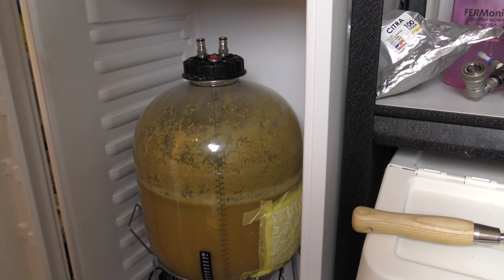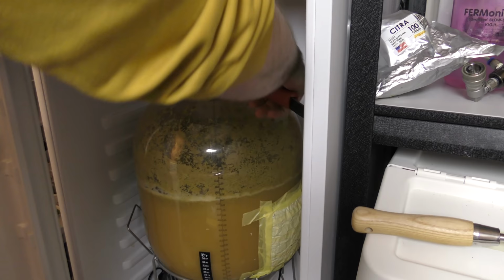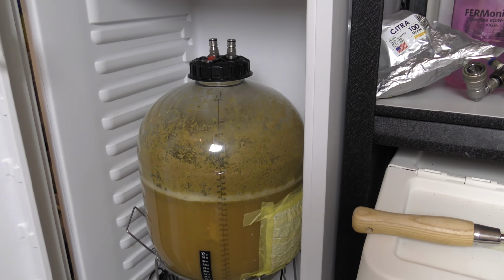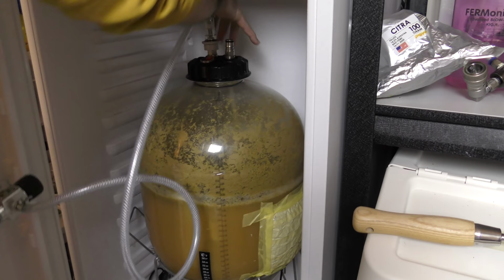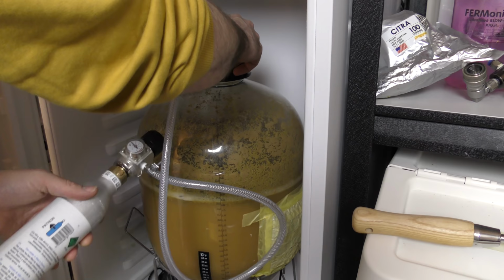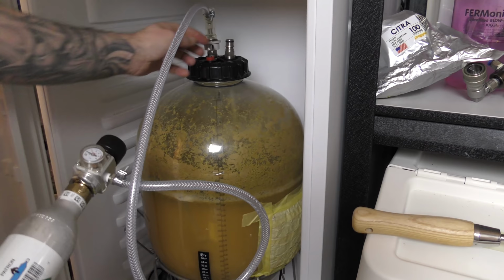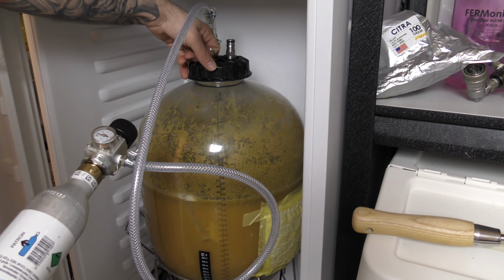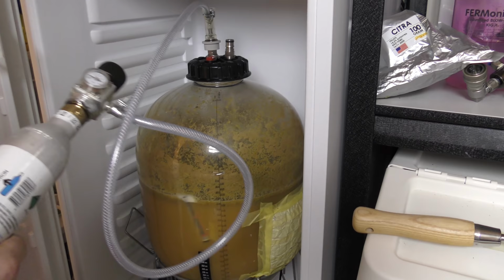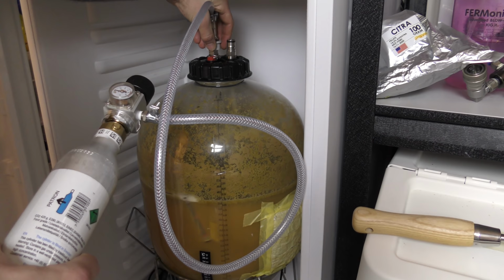we could scrub some of the air introduced out. Okay, so I'm filling up and releasing at the same time. I don't think I got much air in there, because there's still off-gassing going on here. But yeah, I have at least filled up some CO2 on it. But it ain't much pressure now.